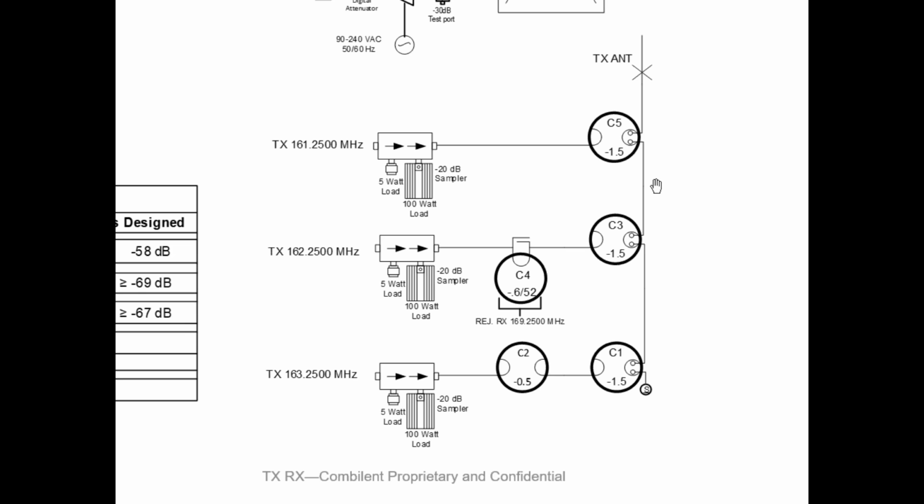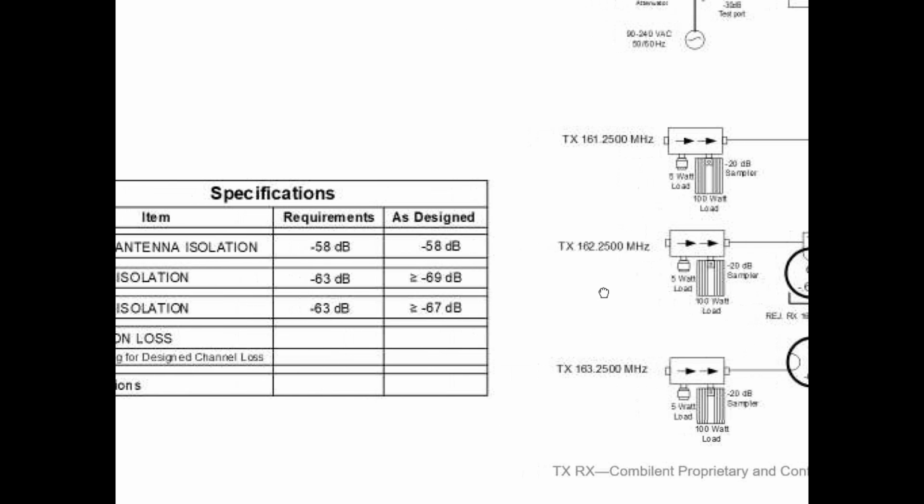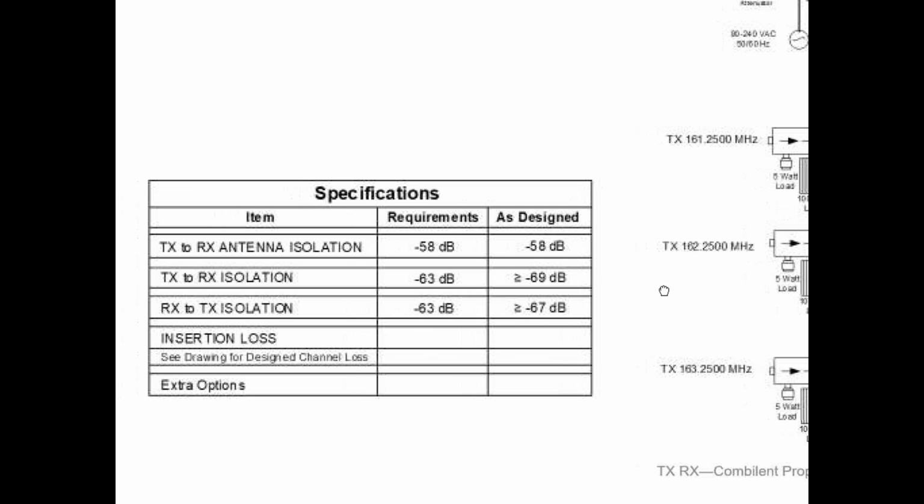Now, I didn't show insertion losses or the critical cable lengths and the through lines. That's all going to be discussed in a future webinar and how that is all determined. But we also provide a specifications chart on the drawing as well that shows the required isolations and the actual designed isolations that were achieved with what we did with the software.